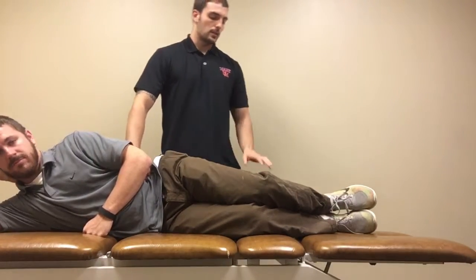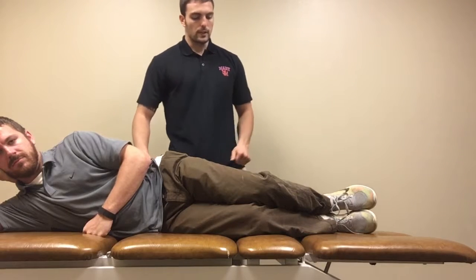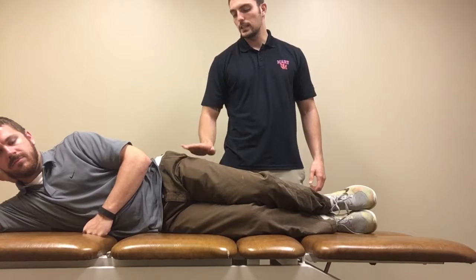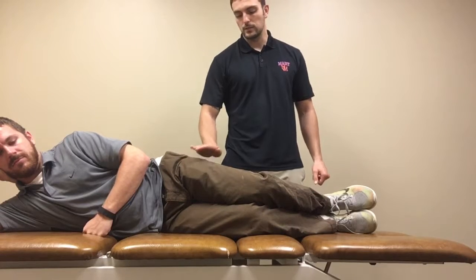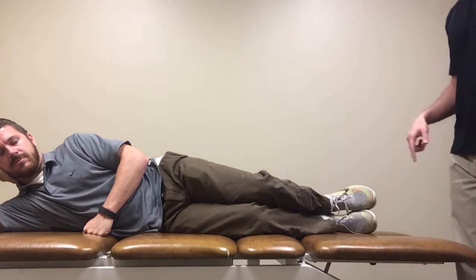If, as you saw there, the leg goes all the way down and touches the table, it's a negative test. Say his leg did not drop at all and it remained abducted or raised up in the air like that, that would be a positive test indicating that he does have a tight tensor fascia lata muscle and IT band, which runs down the side of his leg. So that would be the Ober's.